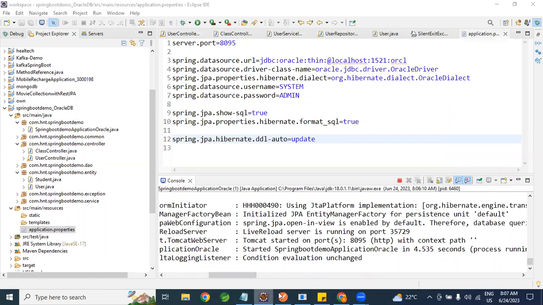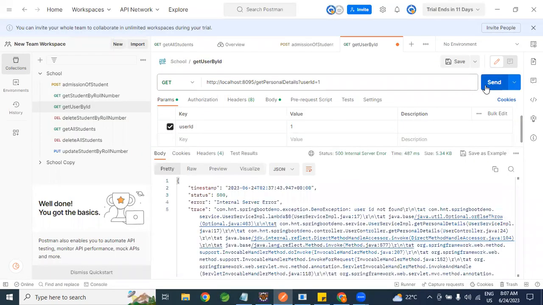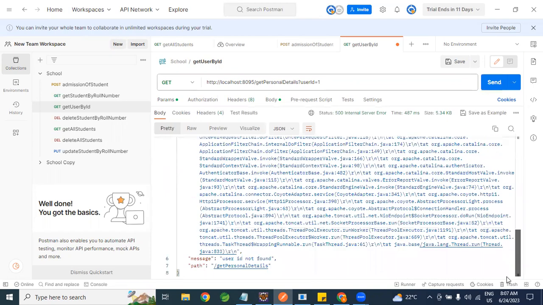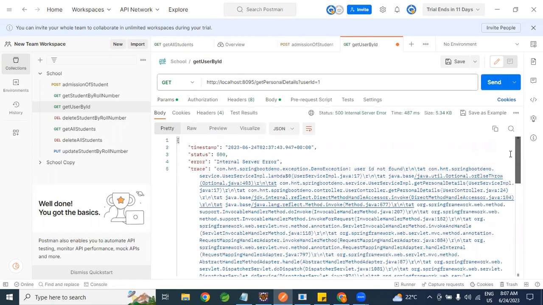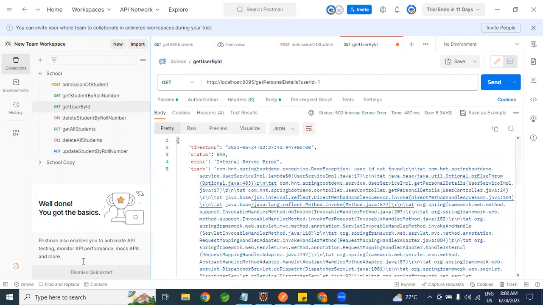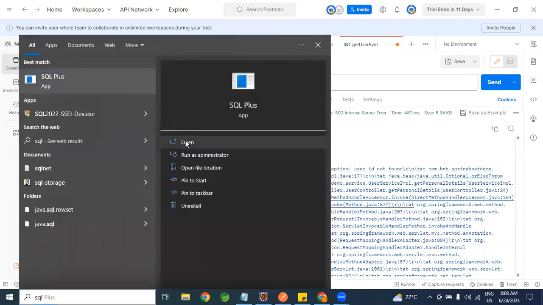I'll hit this endpoint from Postman to see if data is coming or what issue is happening. User ID not found. So still it's not making a successful connection with the database. Let me close this and check again with SQL Plus whether data is there or not.